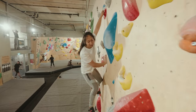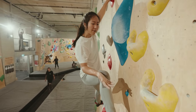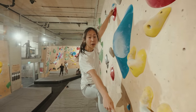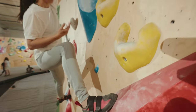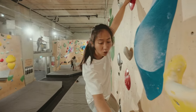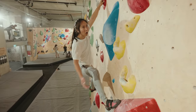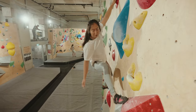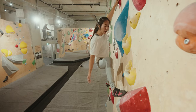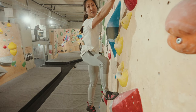Say I'm here and there's an awful foothold. If I want to go for that move, I really want to make sure there's weight on all three points that are on the wall. Very often what happens when we're coming to a worse foothold is that we don't put weight on it. When you don't put weight on it, there's a really high chance you're going to have a foot slip. What I want to do is put weight onto it, and now when I go, I know it's going to be secure.